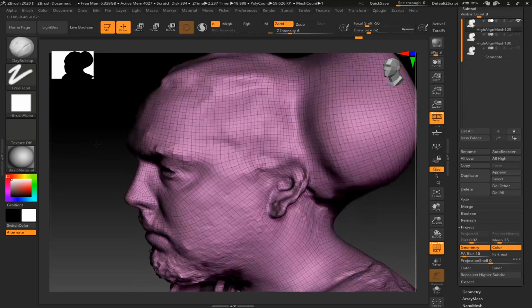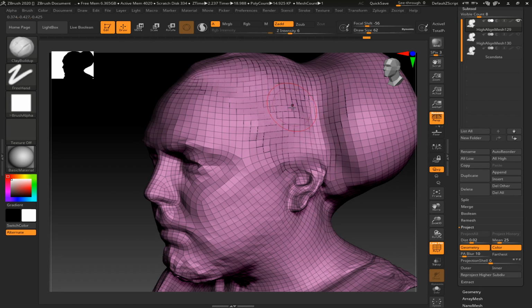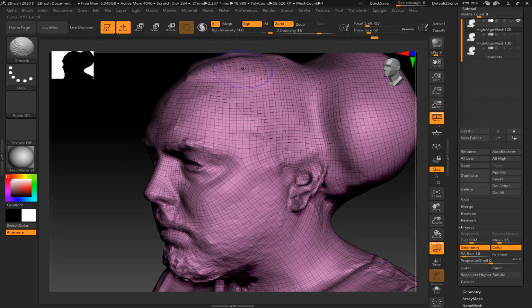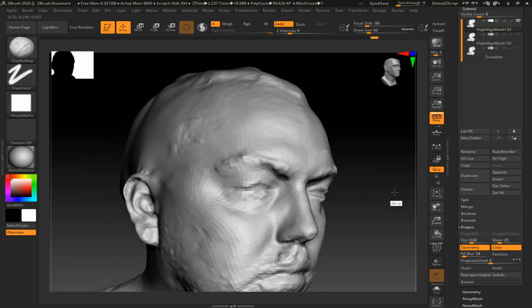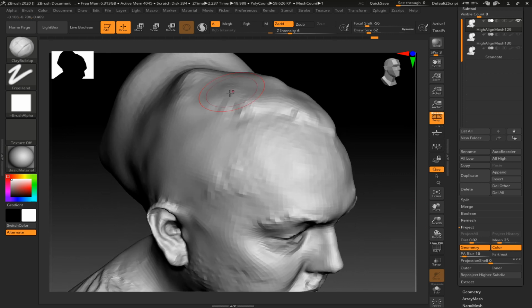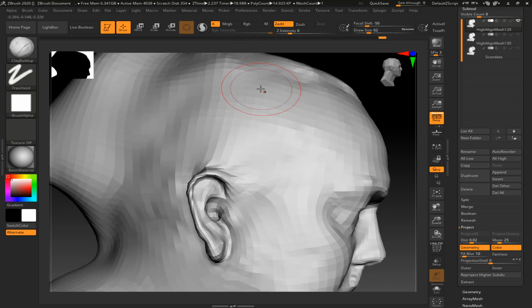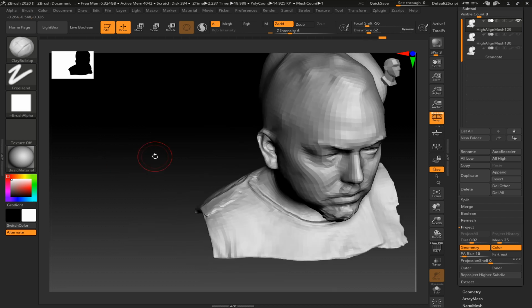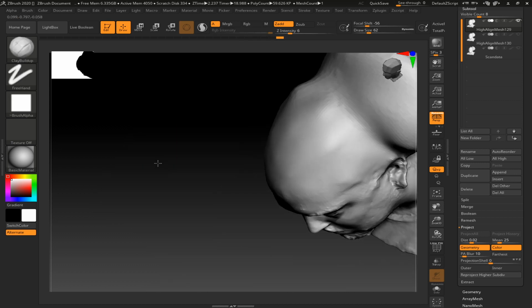But now, at a lower subdivision level, like down here, I can smooth all this stuff out, and you can already see it moves faster. I hit D to go back up, and then continue smoothing. So the point I'm getting at is if you really want to make major changes very quickly to your forms and really get rid of this stuff fast, then you can do it at a lower subdivision level. It happens much faster at these lower levels. It's going to really quickly erase or smooth right out. And then I can hit D to go back to the next one and continue working until I'm starting to get the shape of the top of his head.